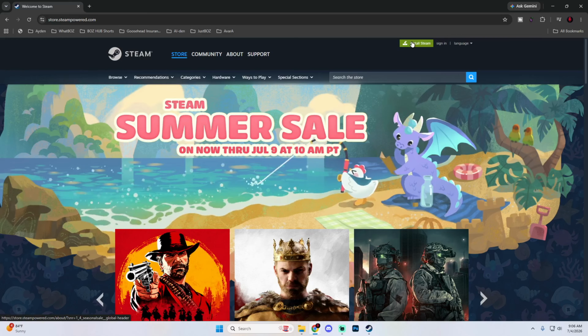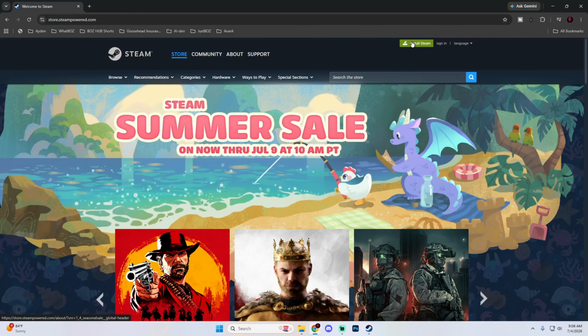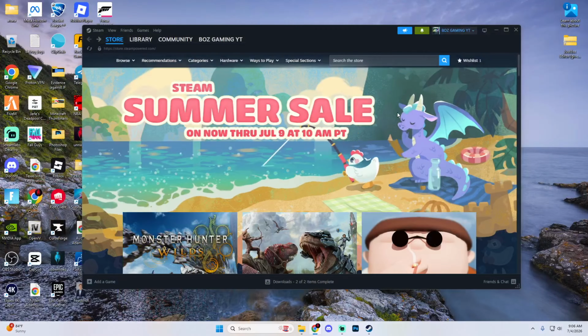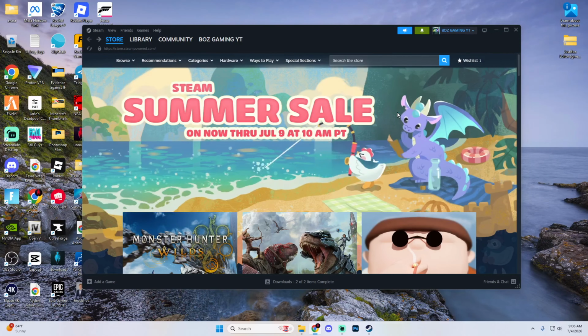And you just need to go through the installer setup process by choosing a language, hitting next, choosing a destination folder, stuff like that. When you're done, it'll say run Steam. Go ahead and select that and it's going to open up. And then of course, you're going to be prompted to log in. So log in or create an account. And once you do that, you have access to Steam.